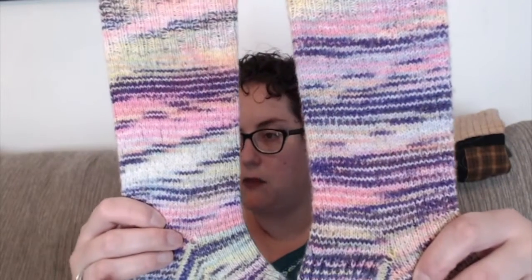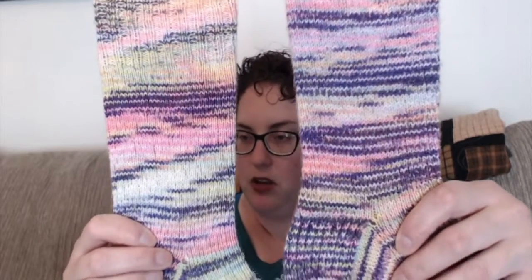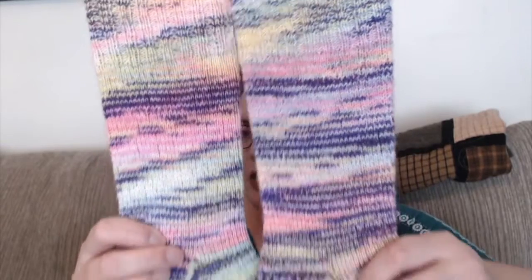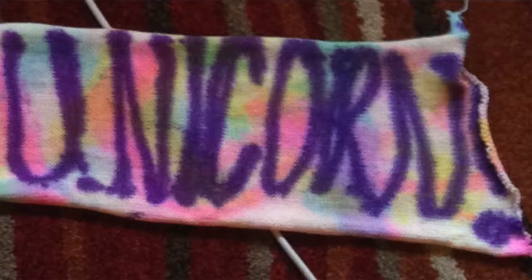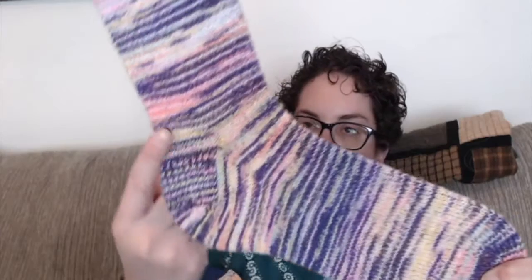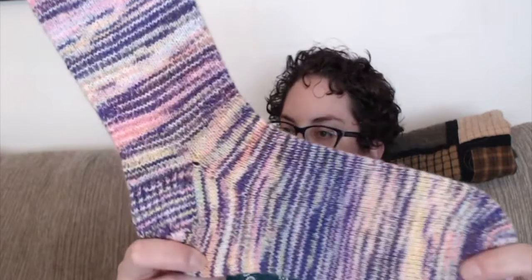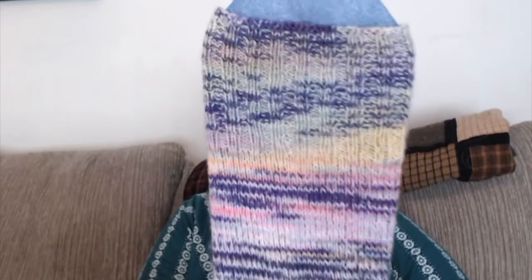I picked the sock blank. I love the pastel background that you will have seen by now because I will have inserted a photo, but I loved how much purple there was. This is the sock I knit first, and a lot of this purple in the foot and the heel is from the word unicorn backwards, so starting with the N and going up this way about probably for the U in unicorn. I love how much purple there is. You get into a bit more pastel going up the leg.